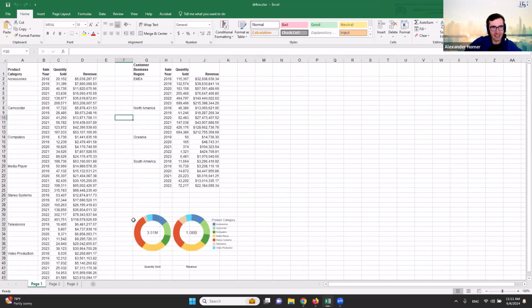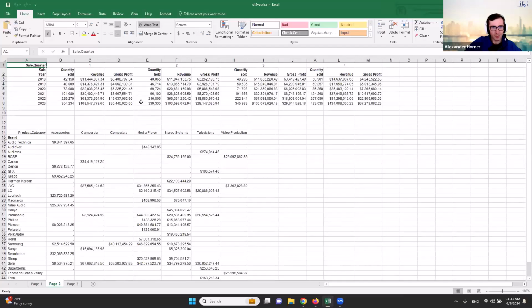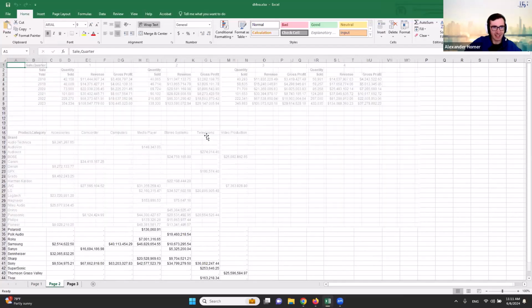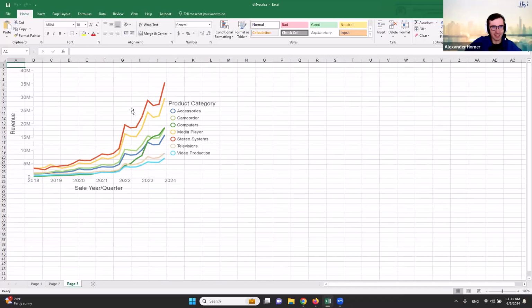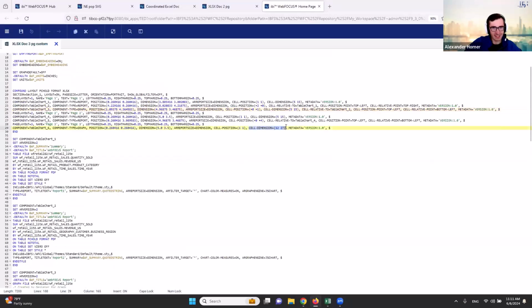And you can also see that these are the items on the first page layout. These are the 2 reports that I had on the second page layout. And here's a chart that I had on the third page layout, and I changed the size of this chart as well. You can see here that I increased that to 12 by 27 cells so that when it rendered, it was a little bit bigger.